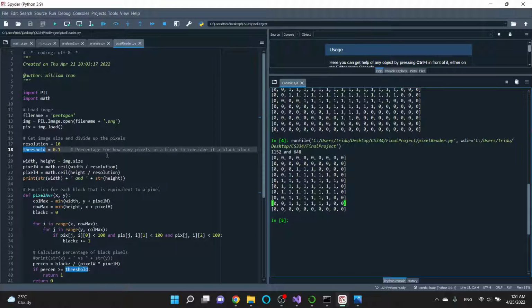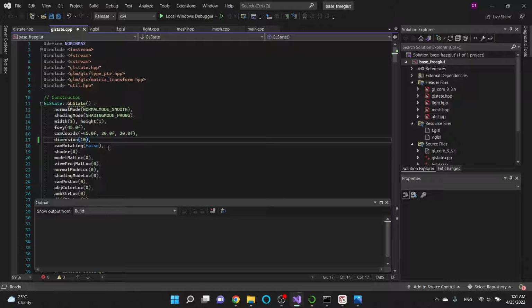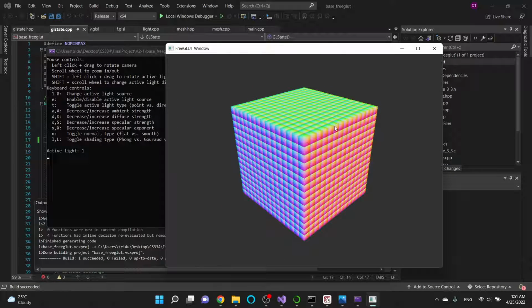And I use that conversion to put it into a pixel map, into a file that I can parse into my project. So that's where the Python script comes in. It can translate any image into a binary map that I can use in here. The last feature I want to talk about in my project is that it is scalable. For example, instead of 10 by 10 by 10, I can make the dimension 15. I prepared a few examples, as in a few images that you can project on here.